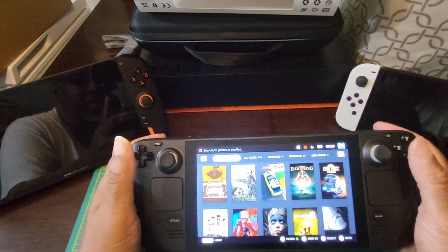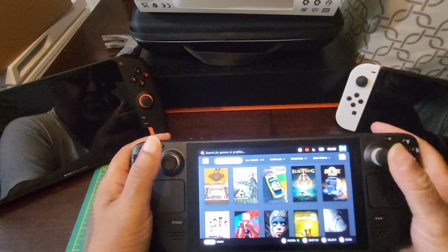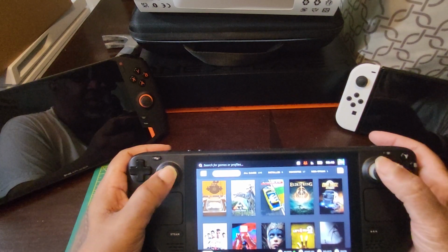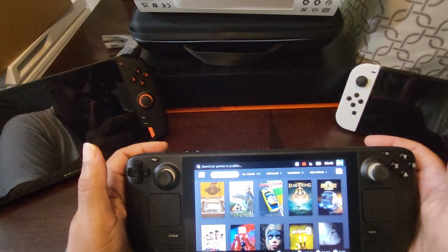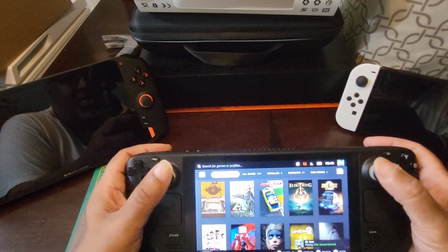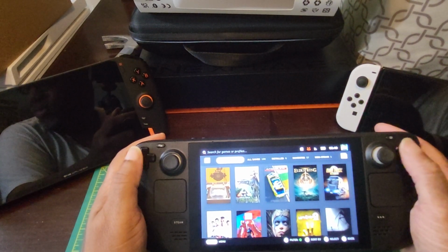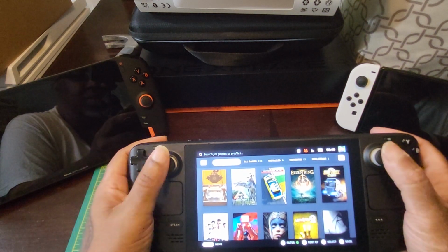Now, I will admit, in the beginning, the placement of everything. So, first of all, let me say that I'm more of a fan of offset sticks, like the Nintendos and the One X players and an Xbox controller. The parallel sticks, or inline sticks, are not really my thing. That's a problem I have with the PlayStation controller. It's not an issue so much, it's just not the most comfortable layout for me. So then you add into that the fact that the D-pad and the face buttons are also all in that same line. It's kind of weird, but it's a weirdness that I got over easily within the first hour of playing.